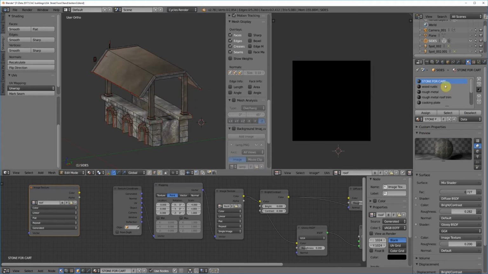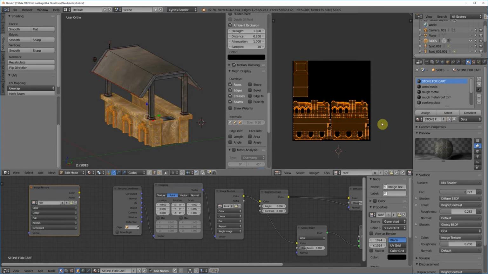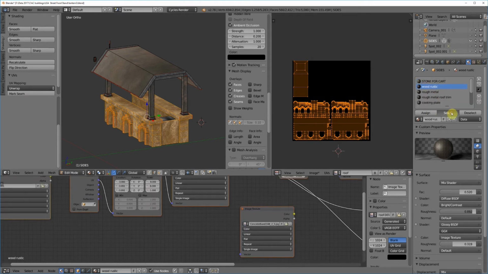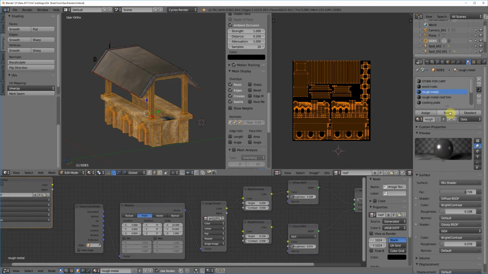There we go. And we can go to Stone Cart and select. That shows you where that is. Then the next one on the bottom, if I remember correctly, was Rustic Wood. Select. And Rough Metal. Select. And that shows you everything that's on one texture plane. The rest of them are going to bake to roof 001.